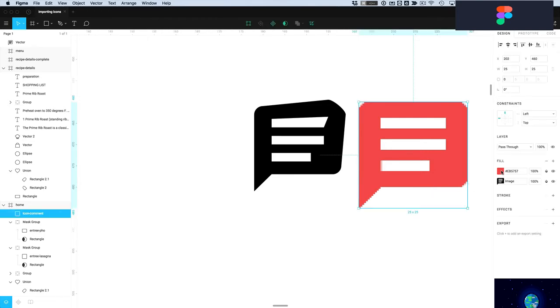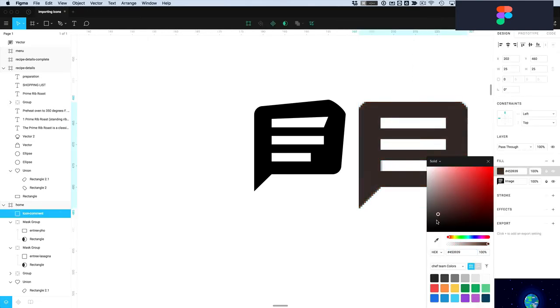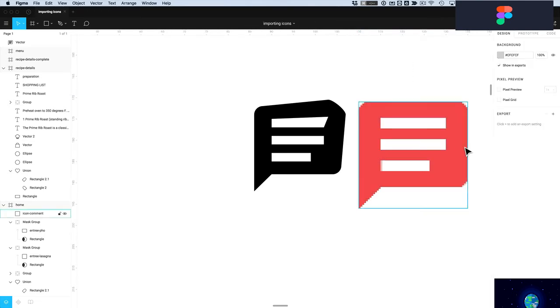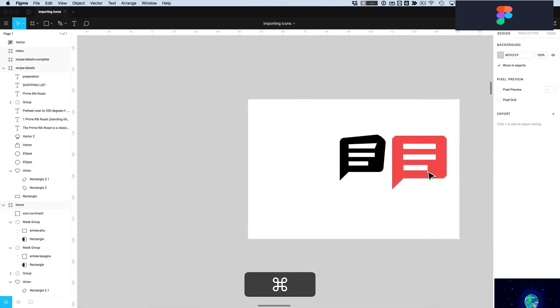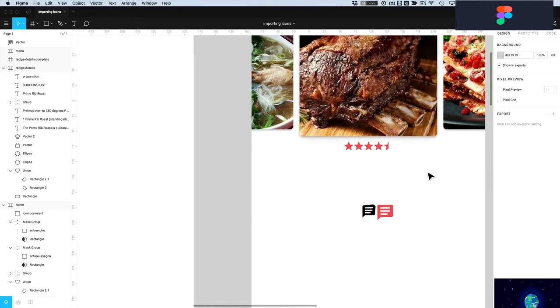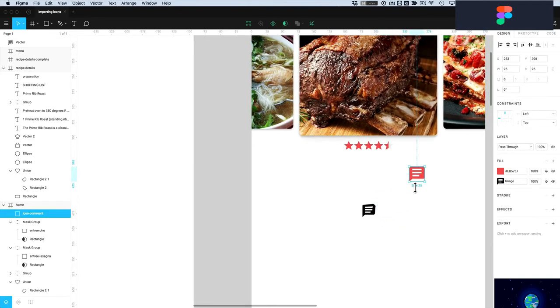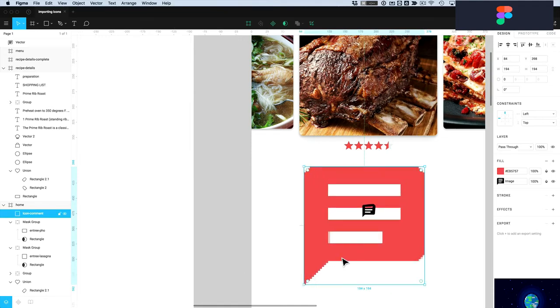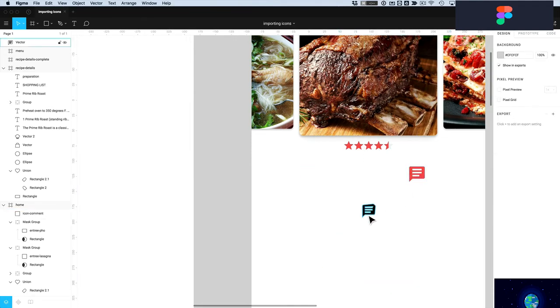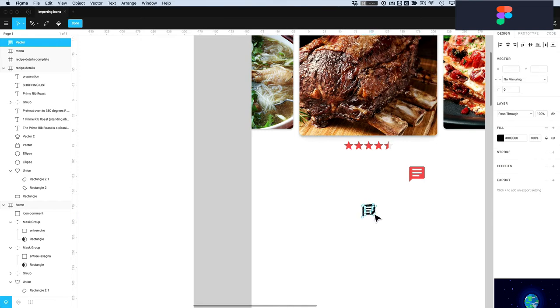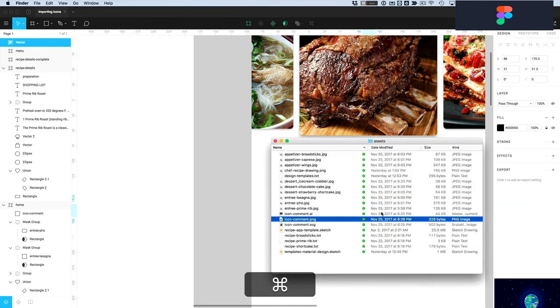So I can still change the color now, change this to any color that I want, but I have very basic editing controls. And now if I hold down Command and zoom out, you can see it still looks really decent as it's smaller, but if I want to use this as any larger size here, I'm going to get that pixelation. For the most part, you're going to want to edit all of your icons in SVG and find SVG files. And that brings us to our last file format.